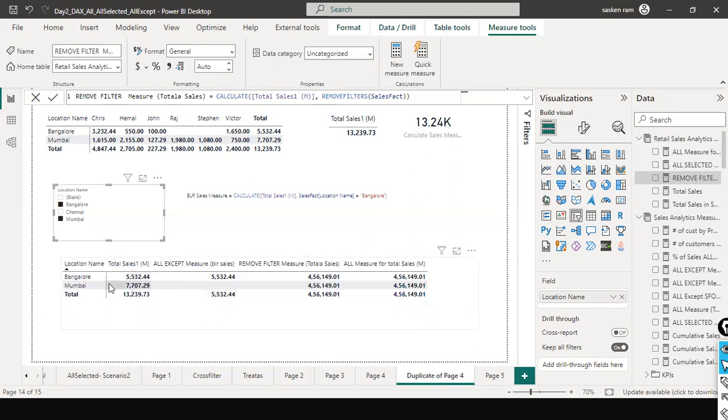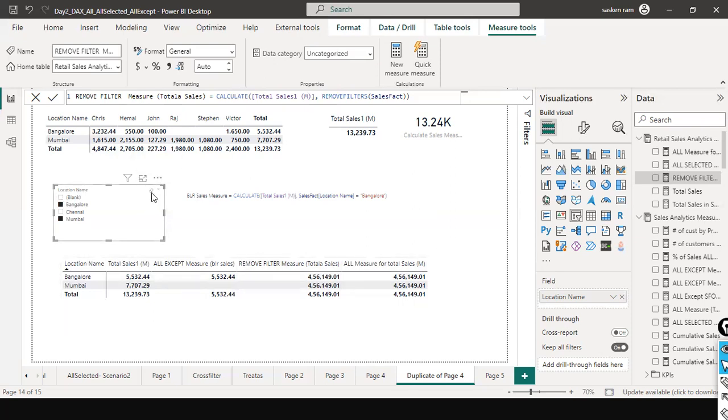It is applied here. So out of this total, it gives me the breakup for these two locations out of the total sales, because the default filter context is row level here. But the same row level filter is not applied on these two columns, because in these two measures, we have used the ALL function as well as the REMOVEFILTERS. Both of them simply ignore any filters that come in the row level, column level, external filters. It ignores that.